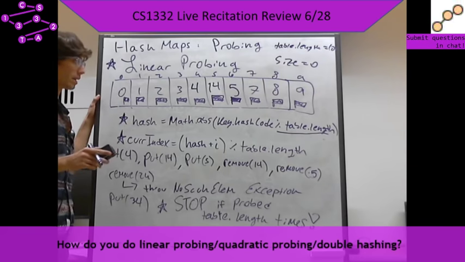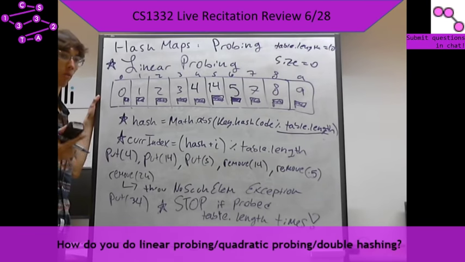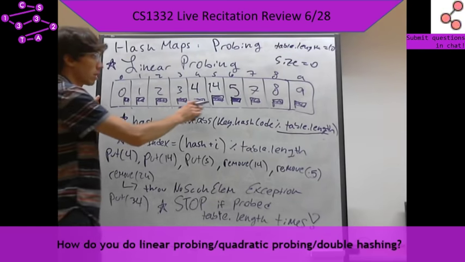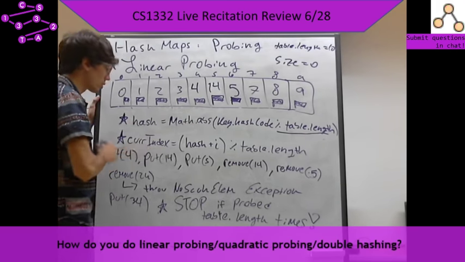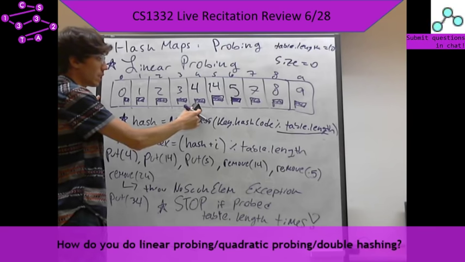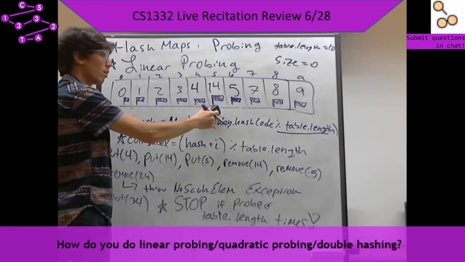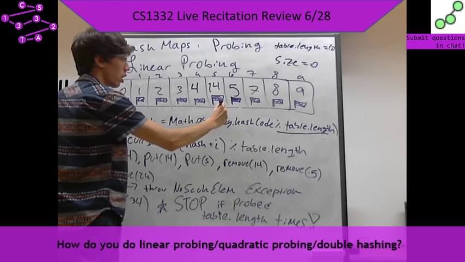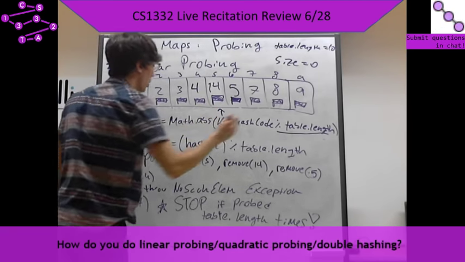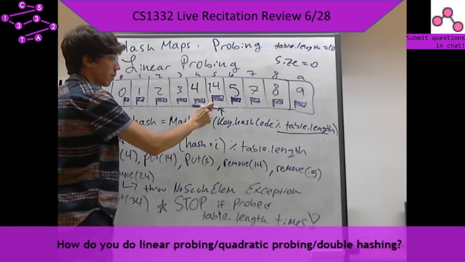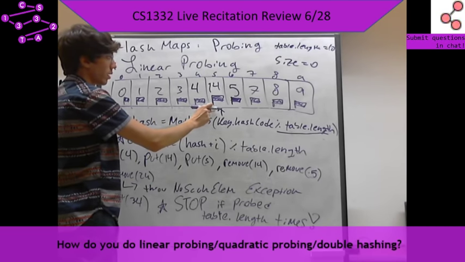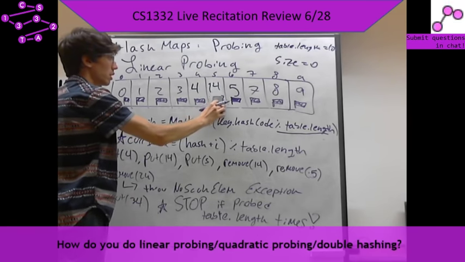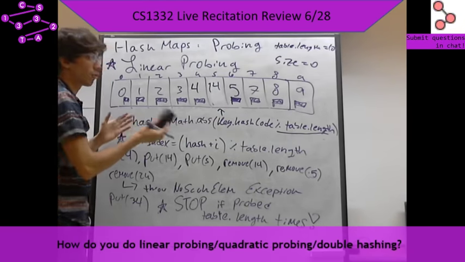Importantly though, and I saw some people do this in office hours and I wanted to be clear on it, let's say we're doing put 14. First we'll hit 4, and that's deleted. Then we'll come across 14, and that's deleted. So this allows us to know 14 is nowhere beyond this spot in the backing table. But some people would then unflag 14 and replace the value.